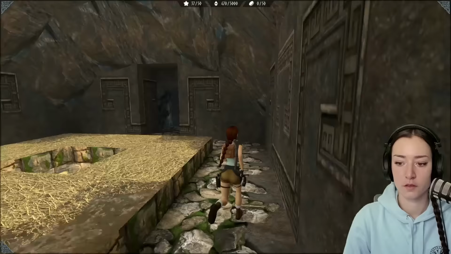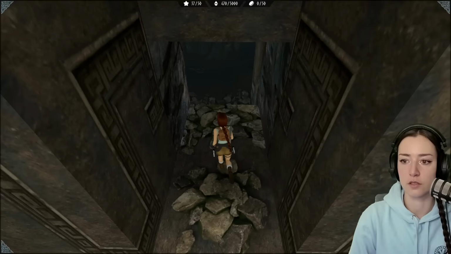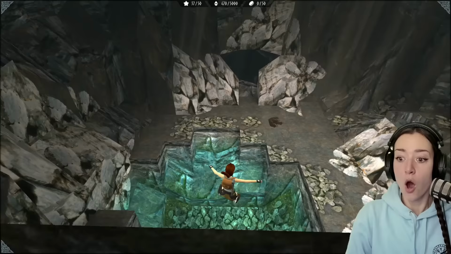Chat was saying Lara needs two steps before jumping, but the tutorial told me that you can jump without stepping at all. The tutorial said you can walk up right to the edge. Okay, this doesn't count, but like a proper edge, like this. And then you can jump as well. Okay. Shit!